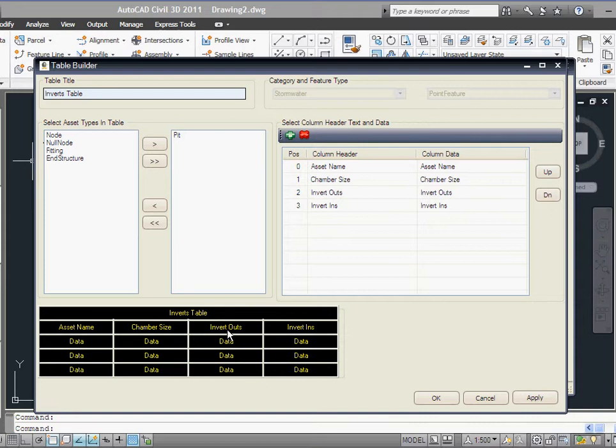And so, depending on how many inverts you have for your structures, the tables will automatically adjust to meet those inverts. So you do not have to worry about the number of invert columns, invert out columns, and invert in columns. You just put them in, and the program is smart enough to figure that out for you.